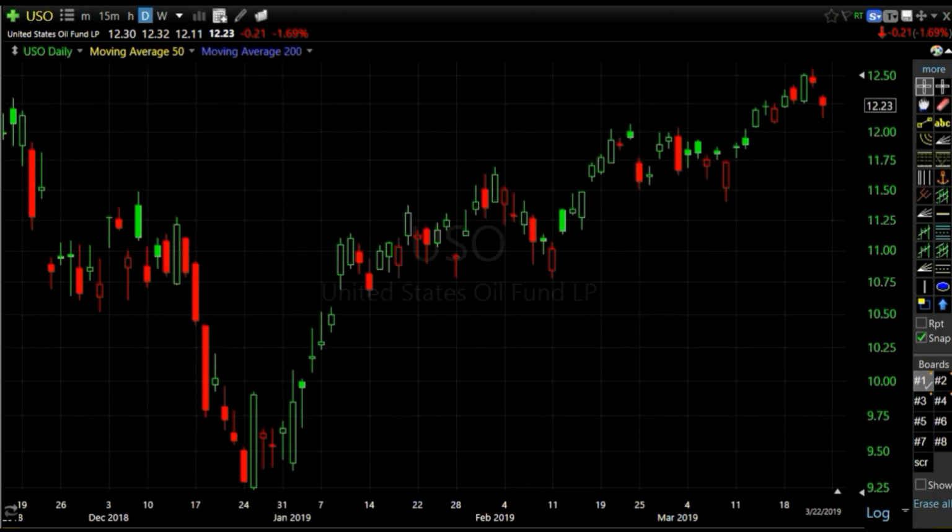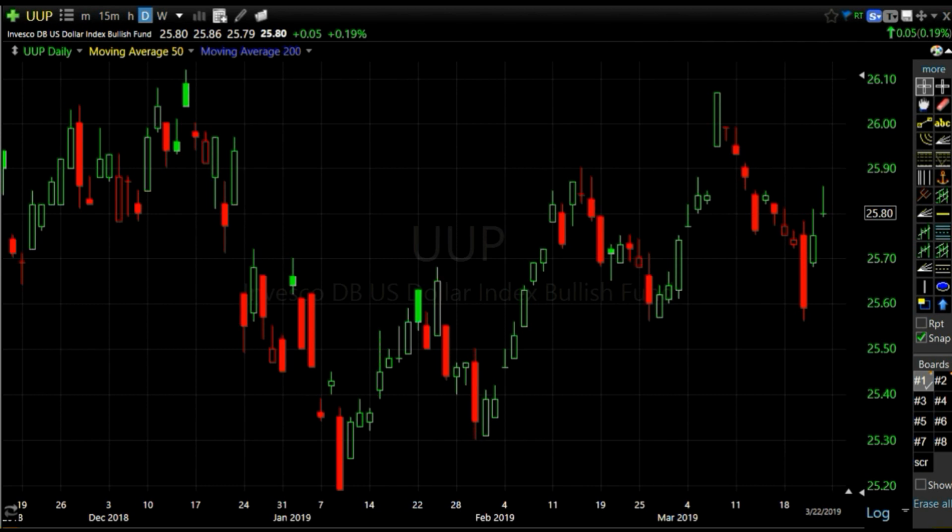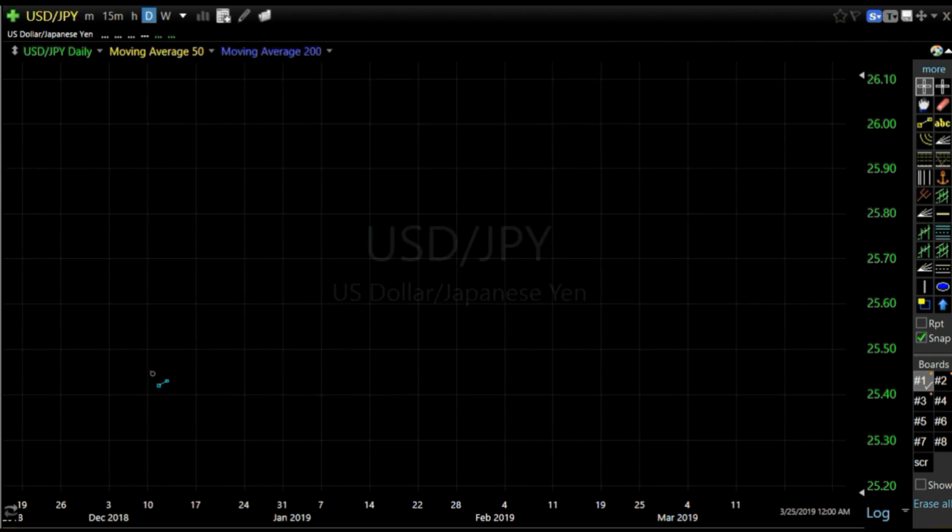Another thing to be aware of that I've been talking about this last week is watch what the dollar does. The Fed has gone pretty much max dovish at this point without cutting rates, and the dollar has held up. And that is causing some trouble in a few areas. First, let's take a look at USDJPY, the carry trade, the US dollar versus the Japanese yen. Here it is. This is the daily chart.